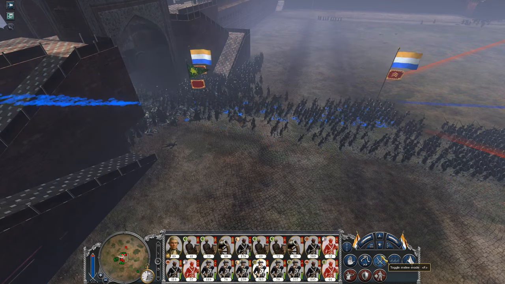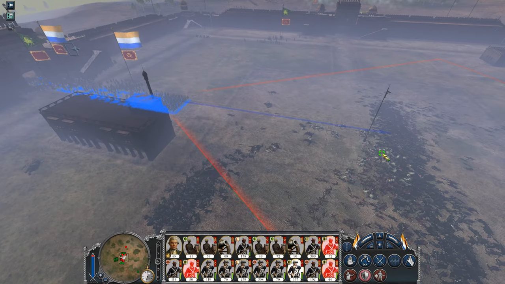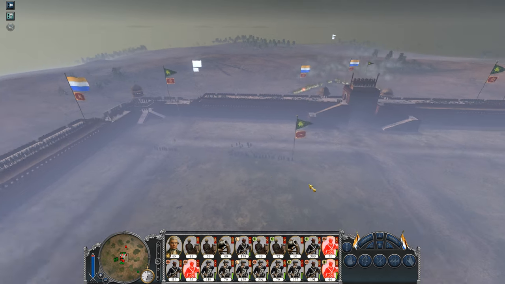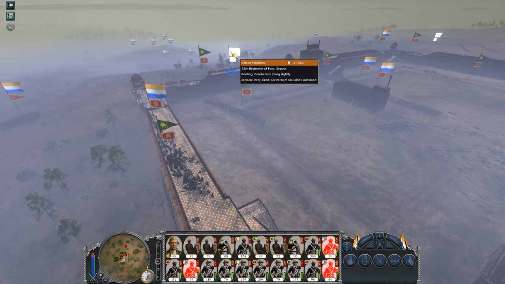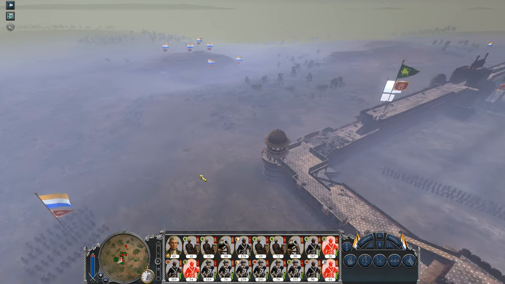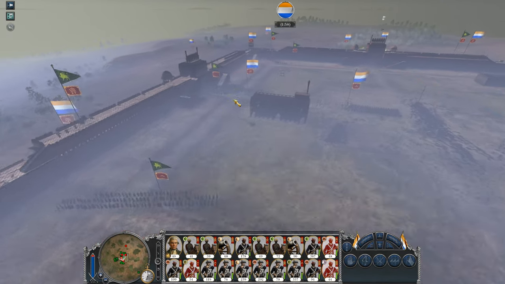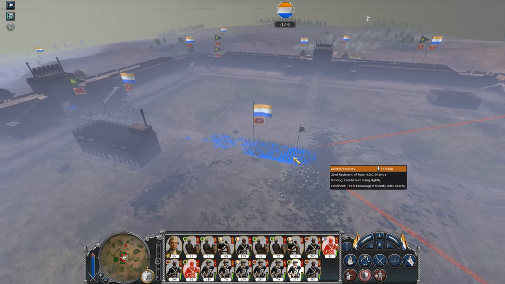Okay, so one will stay and fight, and the other one will push through towards the flag. And I want you to move down over here. Oh, now you're retreating. Not any good targets really for the howitzer currently. Okay, I've taken the center.